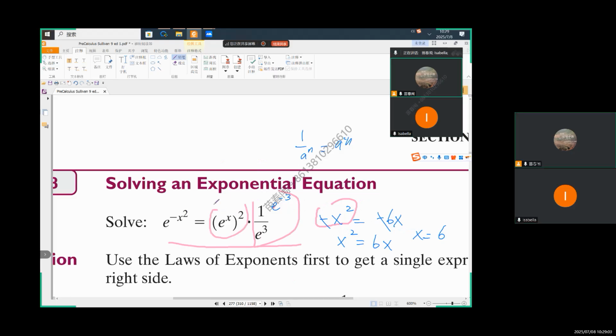But what about this one? This one is totally right. e to the power of 2x, isn't it? Yes, e to the power of 2x times e to the... Oh, yeah, sorry, that was bad. It's okay. All right. So I just took a second to click, I think. Yeah, and then you solve it, right?